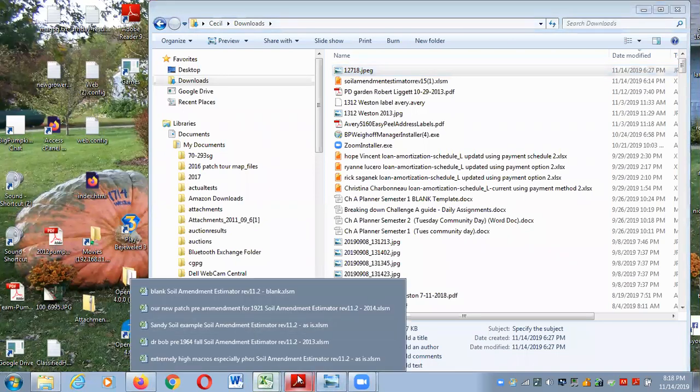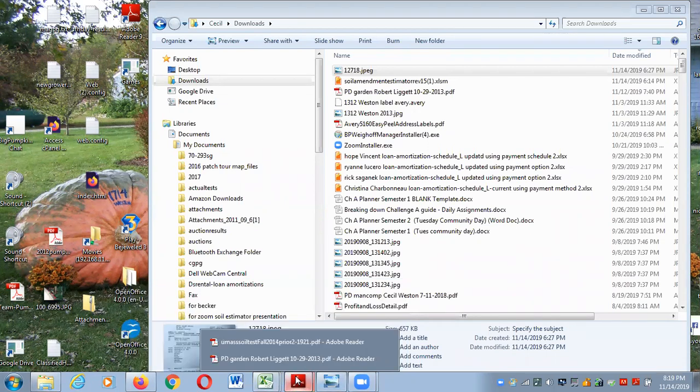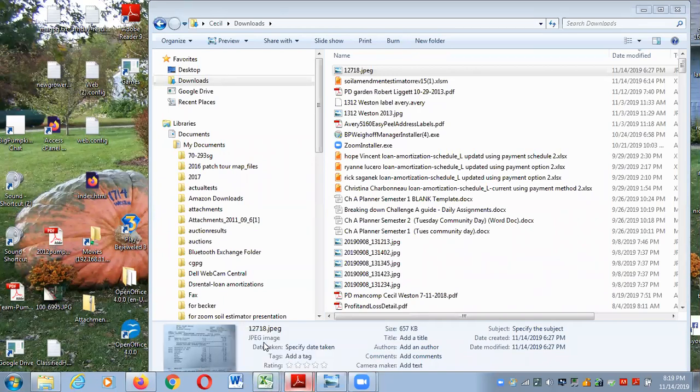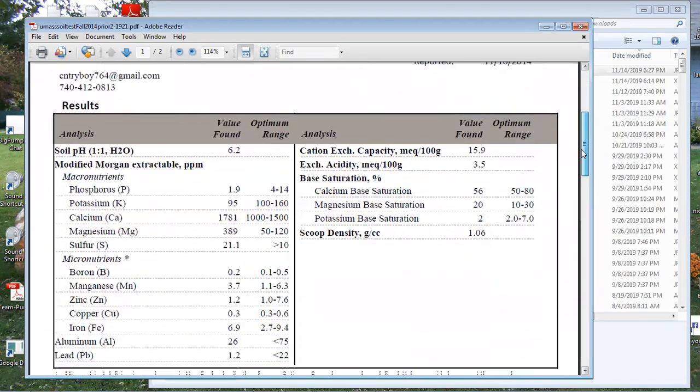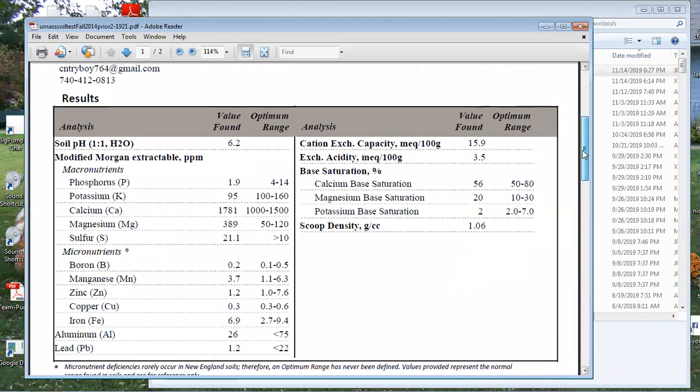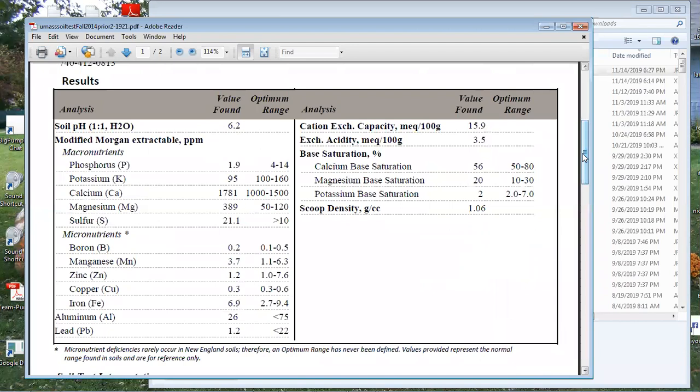My second year of using the calculator, we grew the 1921, and I kind of jumped in full hog on it. This was my soil test before I added anything.